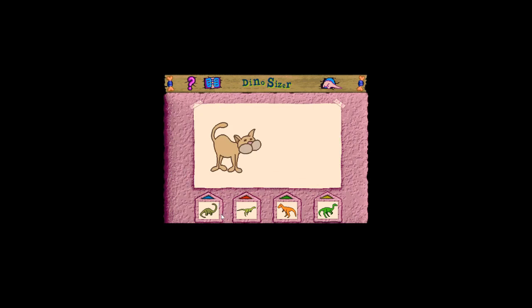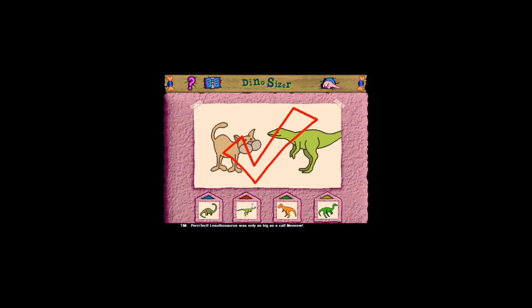Okay, the tiny baby sized one. Which of these dinosaurs was only as big as a cat? Little baby. Oh, so cute, little baby. Yes. I've done it perfect. Lesotosaurus was only as big as a cat. Meow. Wow.